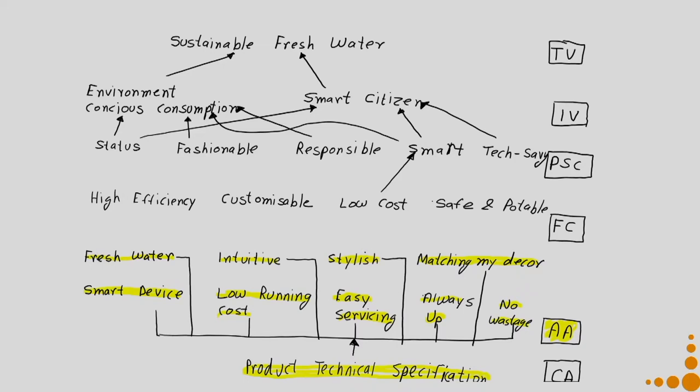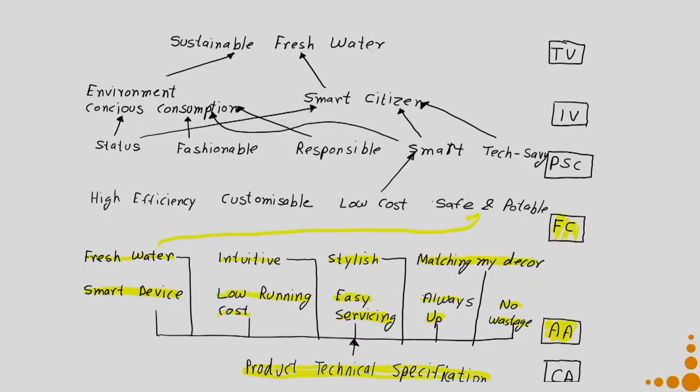When I say no wastages, in the product specification I define what that means. That might mean no wastage of water. In RO based purifiers, there is a lot of water which is wasted. So is it that what I mean, which I will add in the product specification? Or does it mean that when the product is no longer a useful product, the company collects it back, which means there is no wastage? So what this no wastage means, I will define in the product specification. Now let's go to the functional consequence. In functional consequence, I said, okay, high efficiency, so these are my brainstorming results. I have still not made the connections. I have to make the connections. High efficiency, customizable, all these are functions.